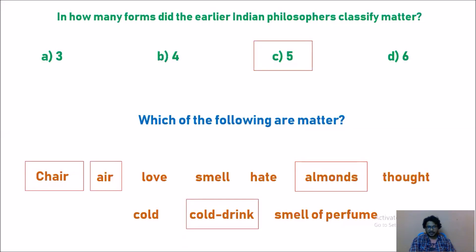Next while coming to perfume, you see it is smell of perfume. If you see perfume there will be liquid inside it. When it is coming out it will come out in form of gas. Gas consists of particles hence smell of perfume is matter. So this is very small introduction concept about chapter matter in our surrounding. Here we have learned about only matter: matter is a substance which has mass and occupies space.